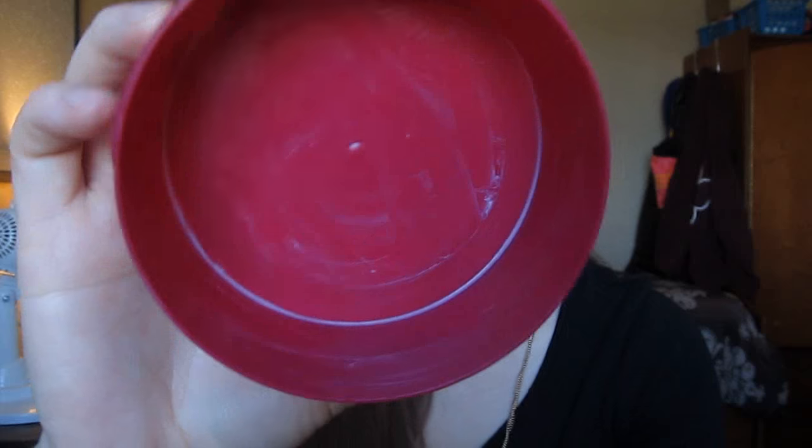I finished a Body Shop Raspberry Body Butter that I got at TJ Maxx for $5.99. It smelled absolutely amazing — like fresh raspberries — and I'd totally pick it up again. I was debating between this and the blueberry but I'm glad I chose raspberry. I love the formula of Body Shop Body Butters, especially for normal-to-dry skin, and I'd highly recommend it.